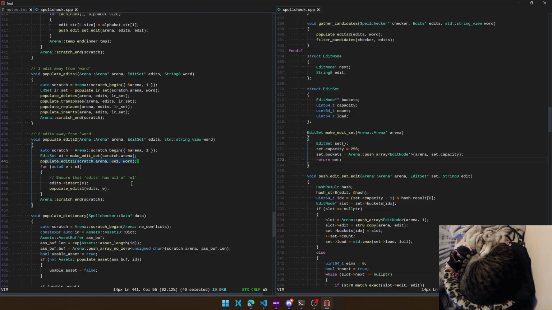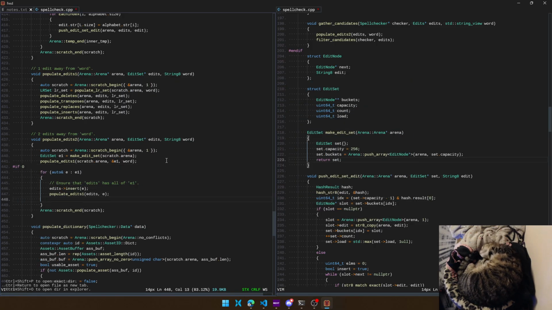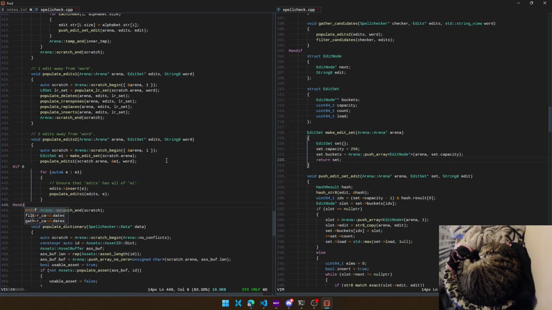Okay, so this is the distance 2 piece of it. Okay, I get it now. This loop needs to change fundamentally though, because we can no longer get away with this for each loop. We need to do something a little bit more complicated.